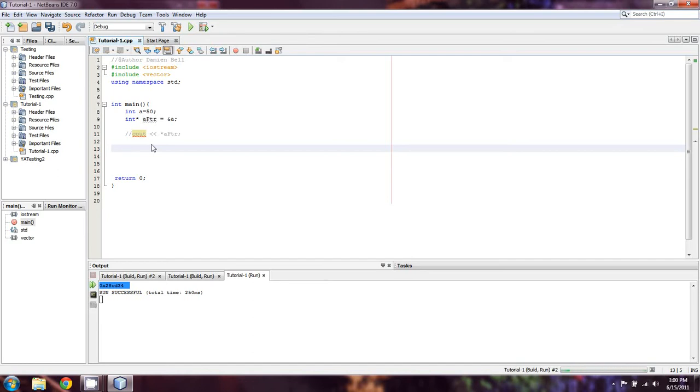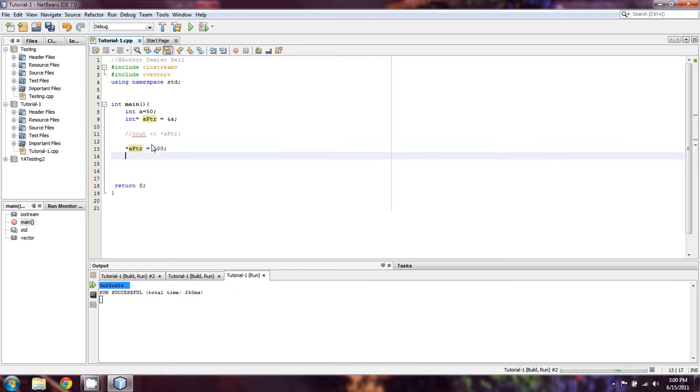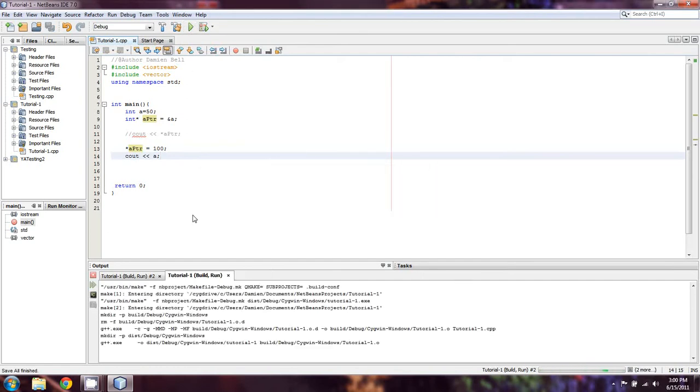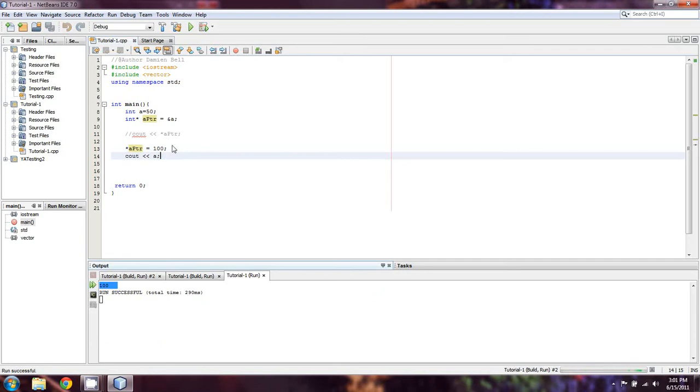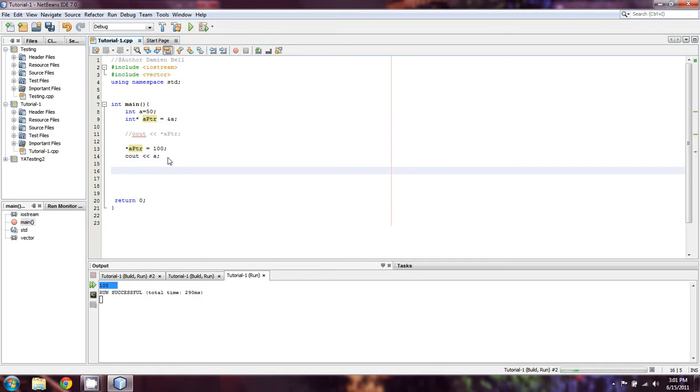So let me show you guys a good example of why these pointers are important. Now, before we continue, I just want to show you guys a little thing here. Let's say I have a pointer, and I want to change the value in a to 100. Now I'll just cout a. And once that gets built, we have 100 now stored in a. So it goes both ways. When we're setting a pointer equal to a, whenever we change the pointer, it changes what's in a. So it goes both ways there.